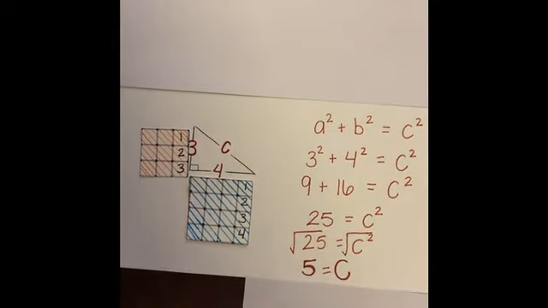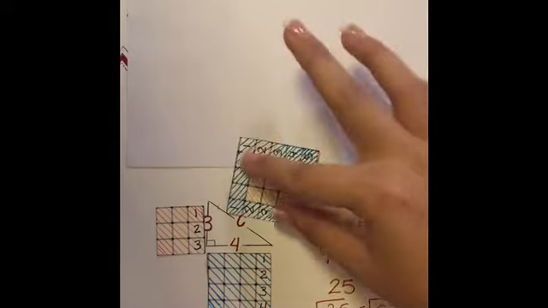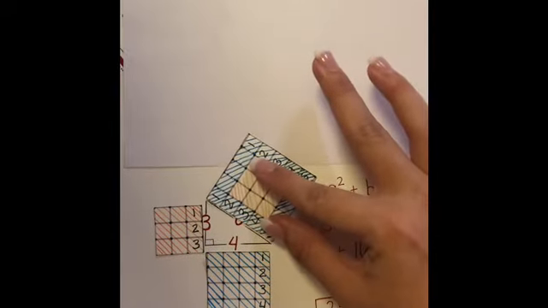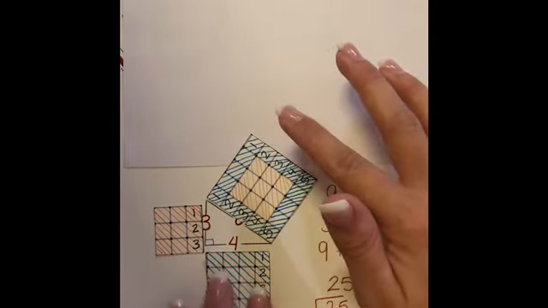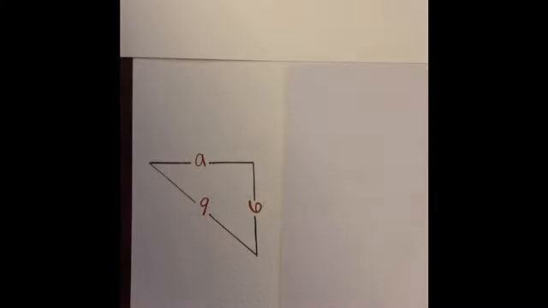Now we can prove that this is true by taking out the square grid and seeing if the 5 measured matches up. And we can see that it does, and all the measurements are exactly the length of the triangle. Since we just proved the Pythagorean theorem to be correct, we are now going to prove that we can use the grids to find the measurement of a missing leg when we are given the hypotenuse and the other leg length.